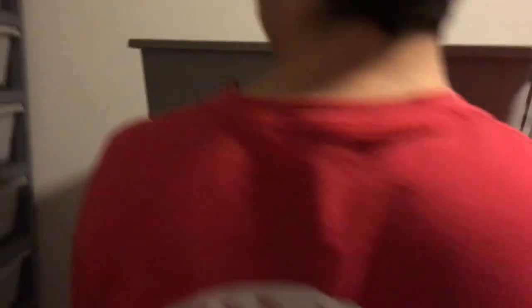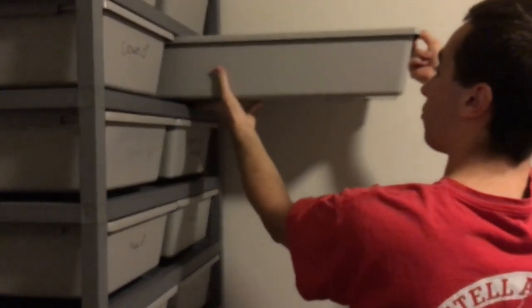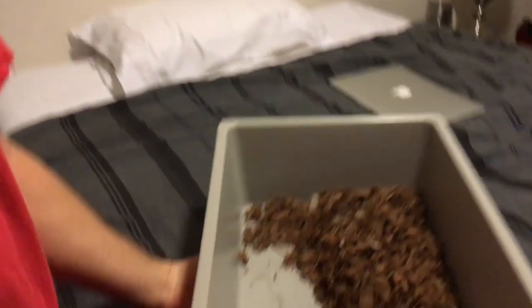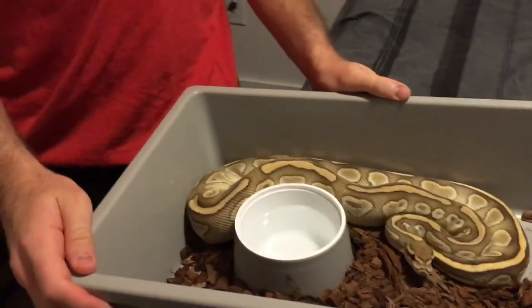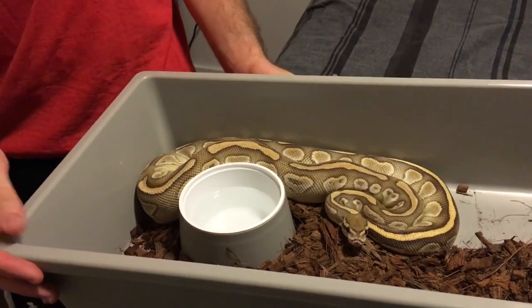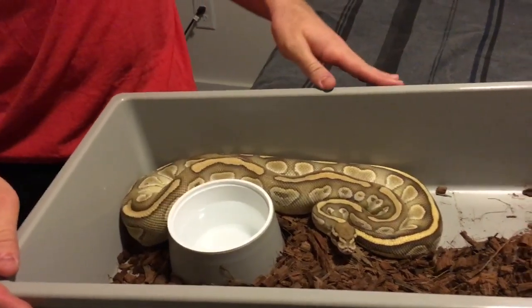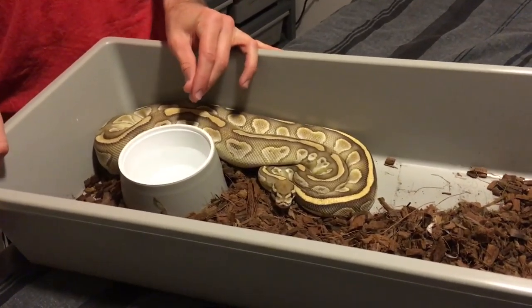He's a little bit timid right now and I don't really love getting bitten. So that's our male. Clown is a recessive trait, so the female here is a butterhead clown — she has a clown in her. When I breed her to my visual male clown, I've got a 50% chance of the clown gene being visual and 50% being non-visual. So we're looking at 50% being clowns, half of those being butter clowns and half just being normal clown.